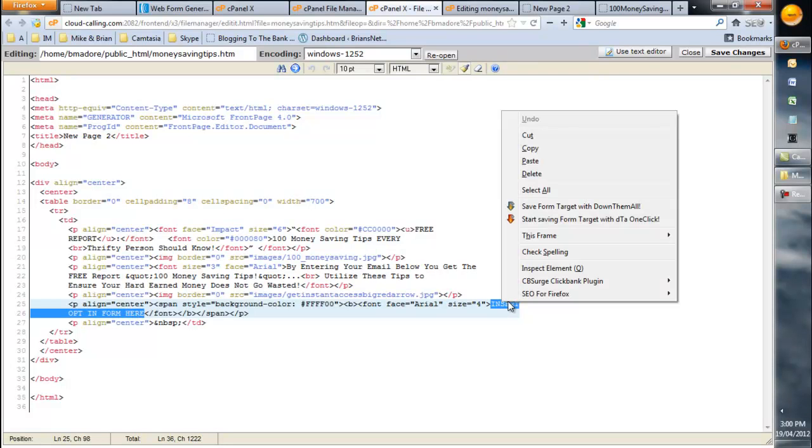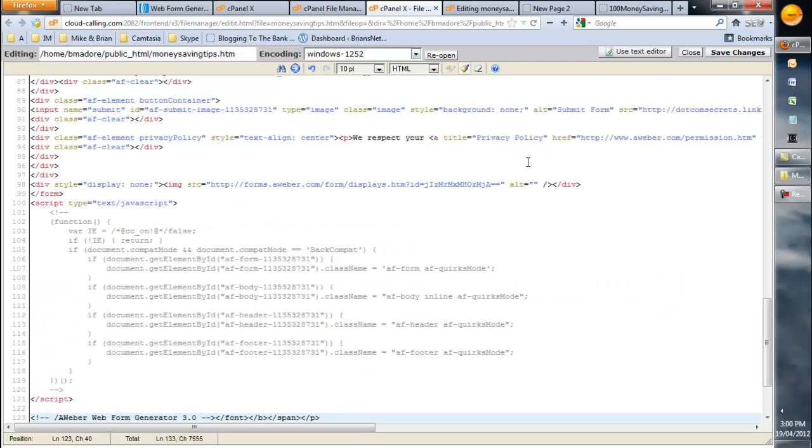I right click on top of that, since I just copied it from Aweber, and paste it in there. So now my opt-in form is in there. However, if I just close out and go to another window, it will not come up. Why? Because I have not saved. So I want to save my changes.